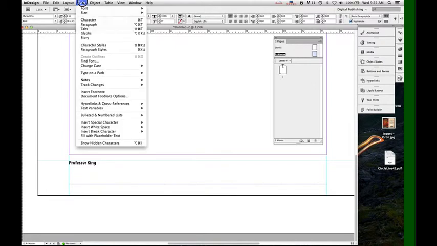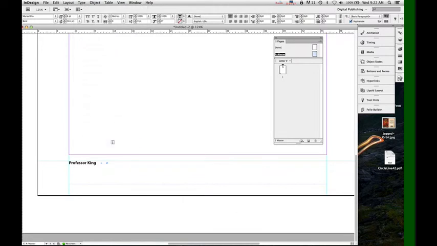I'm going to go to Type, and I'm going to show hidden characters. And you can see now there's a little double arrow, or what French speakers would think of as a close quote. That indicates that there's a tab there.